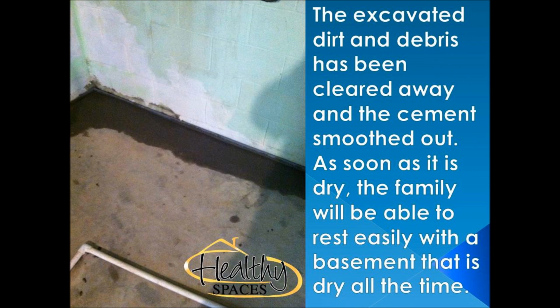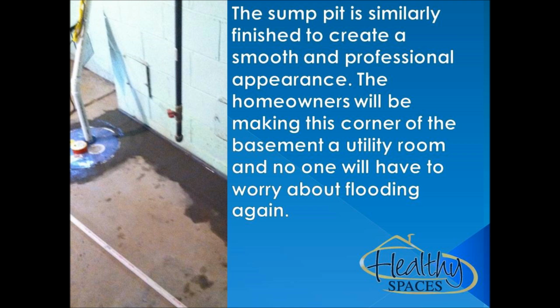As soon as the Healthy Spaces installation team began to dig out the perimeter for the WaterGuard installation, water began filling the trenches, even above the footer. This was an amazing amount of water to see because the basement had only been slightly leaky with damp patches. One benefit that occurred from this extra water intrusion was that it virtually eliminated the dust problem that was such a huge concern for the asthmatics in the family.